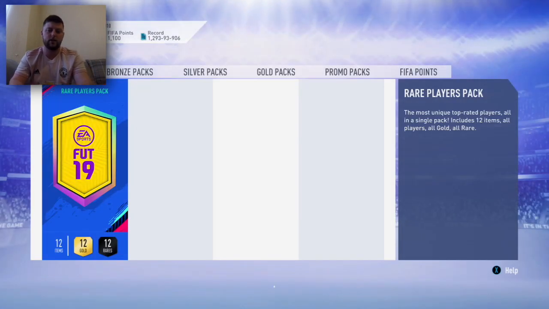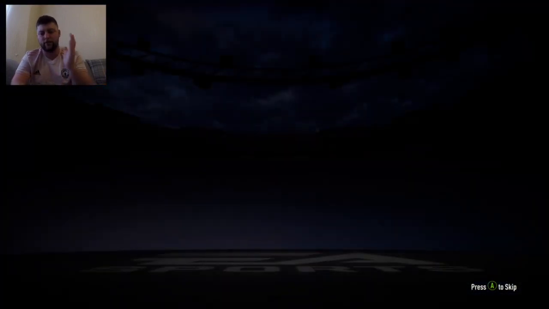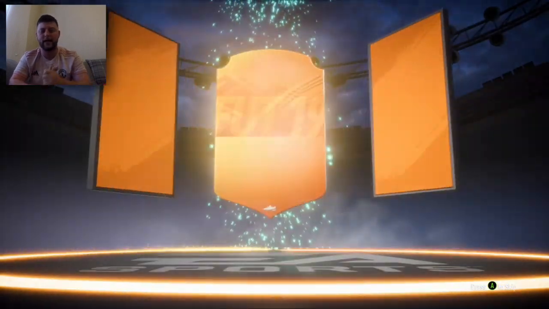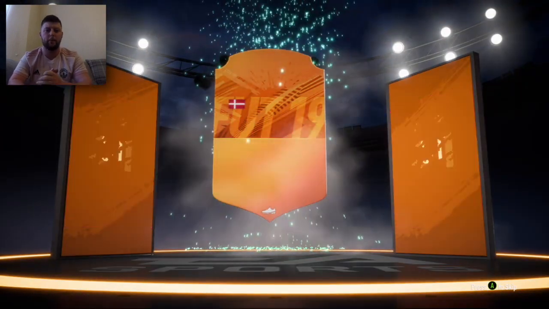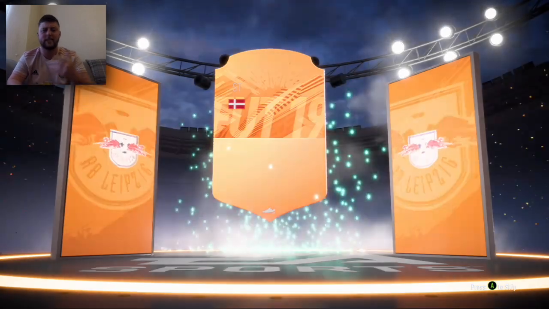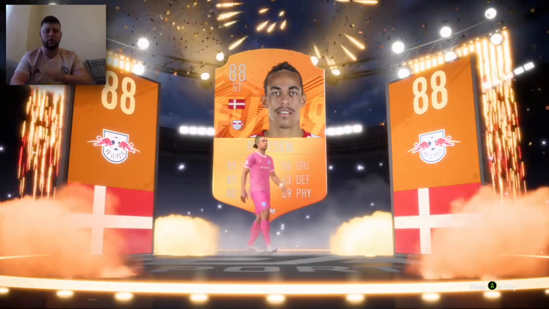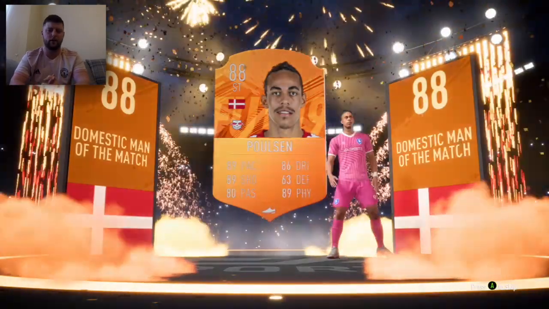So it was all riding on this rare players pack. Obviously, that was the pack you got from completing the whole SBC, and this one was for the final SBC, and we do manage to get ourselves a cheeky walkout. It is the man of the match. It is going to be Paulson. I was thinking, what, 85, 86, 87? No. 88 rated. I will absolutely take that. That pretty much pays for the entire SBC on its own.